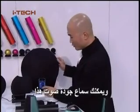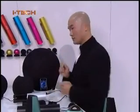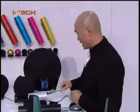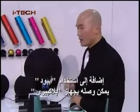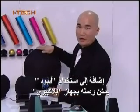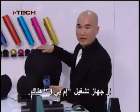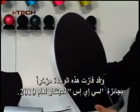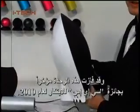And you can hear the sound quality on this one. It's got more bass on this unit, and besides using your iPod, you can also plug your BlackBerry or your other MP3 device on there. And this unit has just recently won the CES Innovation 2010 Award.